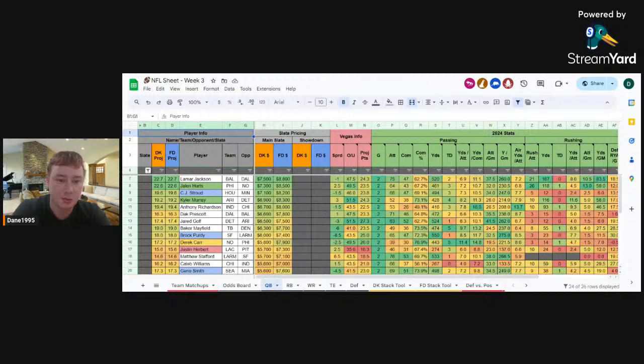Hurts is in one of those games we just mentioned, against New Orleans. I think that's a good back and forth matchup. Philly's D has been nothing that I've been scared of, so I think New Orleans will continue to score and put up some points here this week. We'll get to Derek Carr here in a bit, but Hurts without A.J. Brown, I think he will run quite a bit here. So really like Hurts. You can pair him up with Devonta Smith, Goedert, whoever you want there.